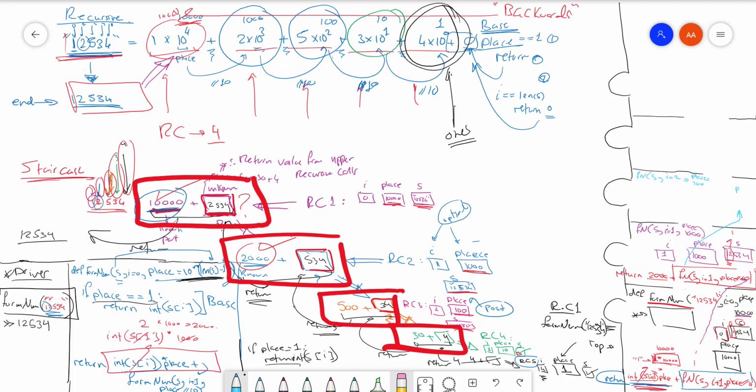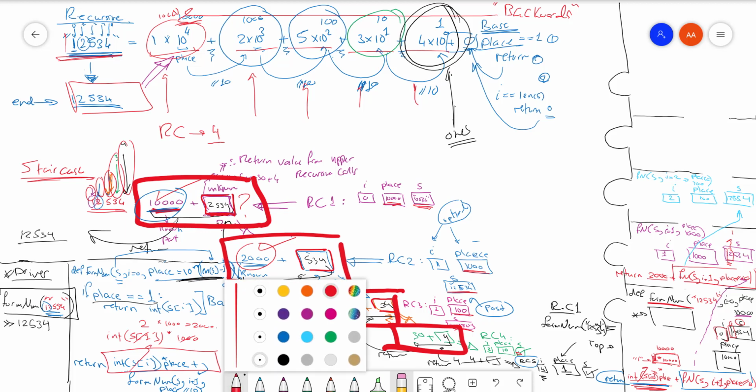So place, let me just write it in the same order. So s is going to be the same thing, and this is place, and this is i, which is 2.